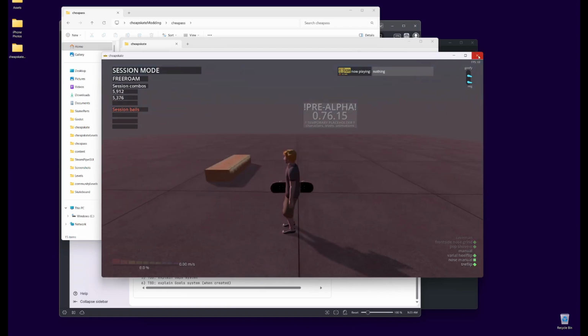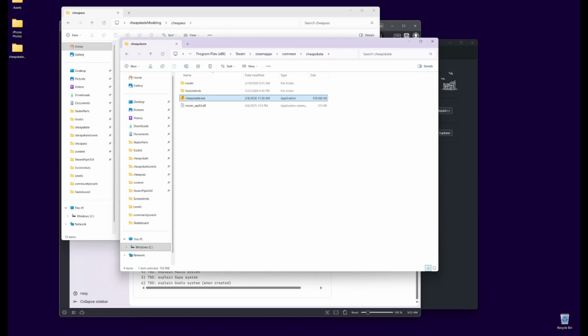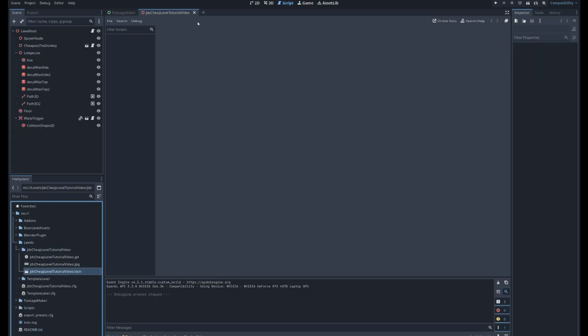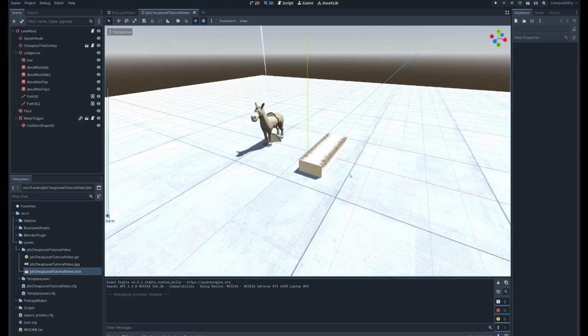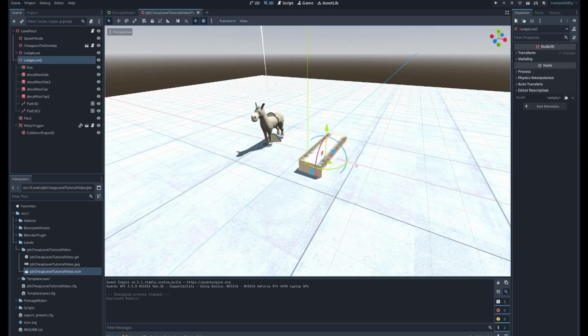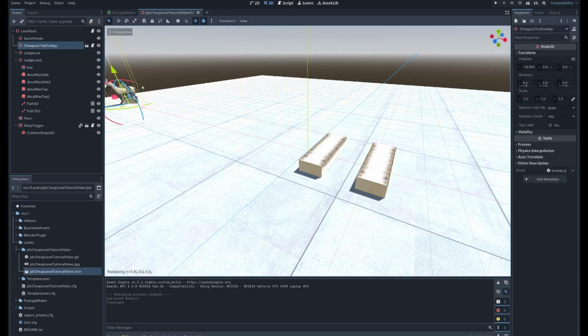So now I have a level that I can start editing. And really quickly, we can just do that. So here's my level. And let's just, for now, duplicate this ledge, and we'll see that there's 2 ledges here. And let's just move cheapass out of the way. And let's see where the spawn node is.